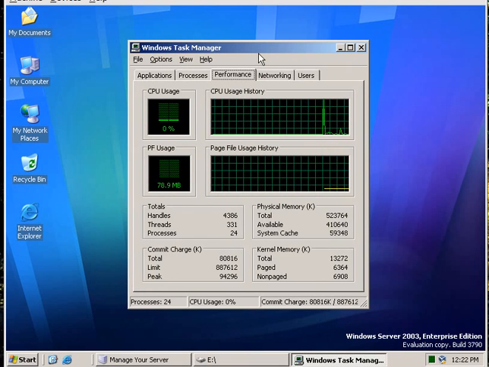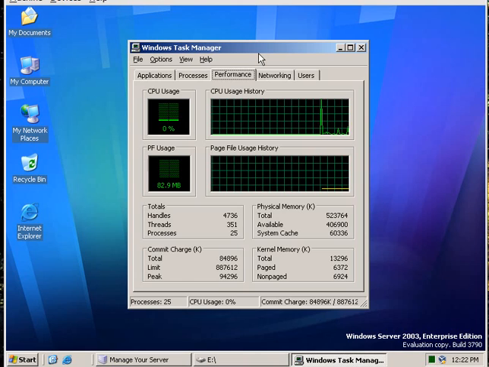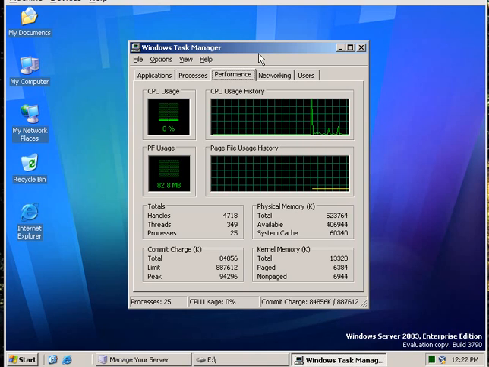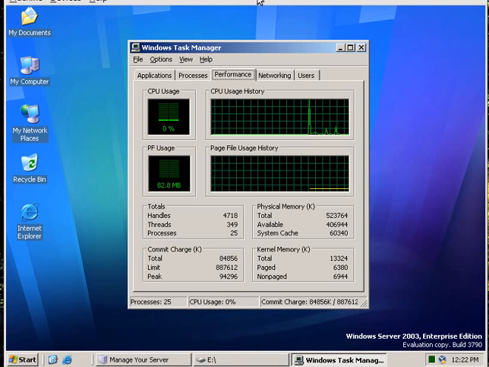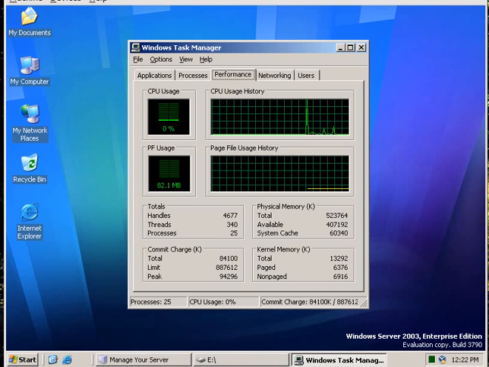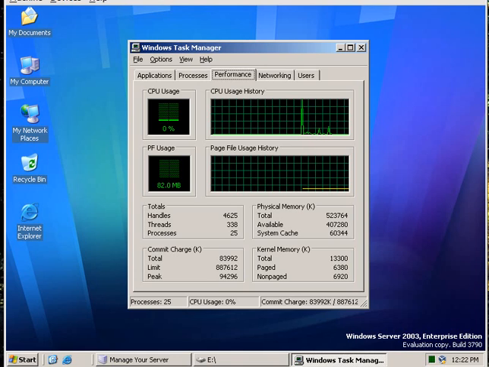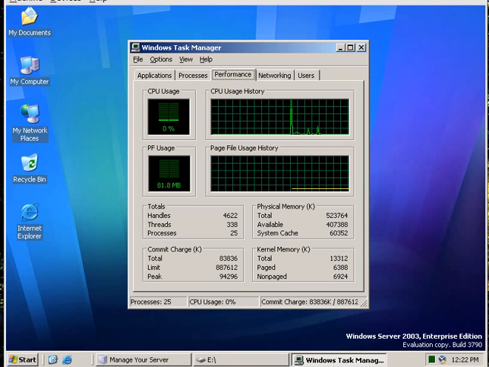So that's how we know that we've made a change to the virtual memory settings, and those changes have taken effect. And as you saw, any changes to virtual memory, just like making changes to physical memory, you're going to have to take the machine down and restart it. So making those changes is part of maintenance, but you do not want to make those kind of changes on a production server unless you're ready to shut it down. So that actually is part of planning. This concludes our run-through of virtual memory in Activity 2-7. Thank you very much.